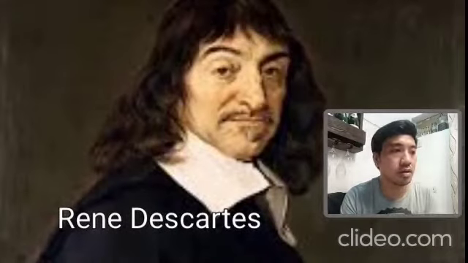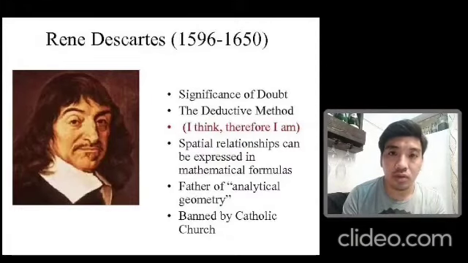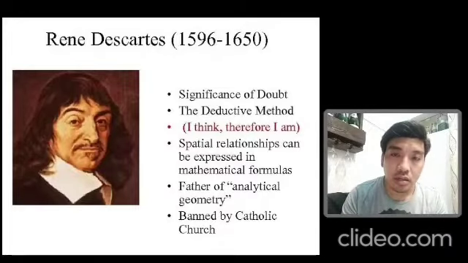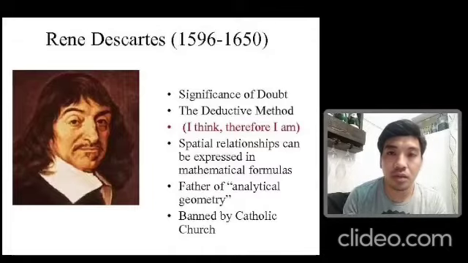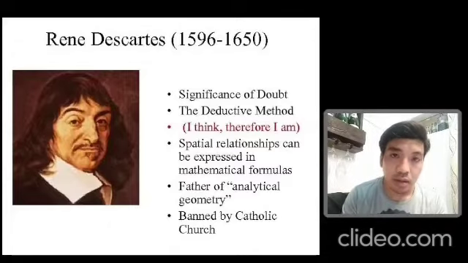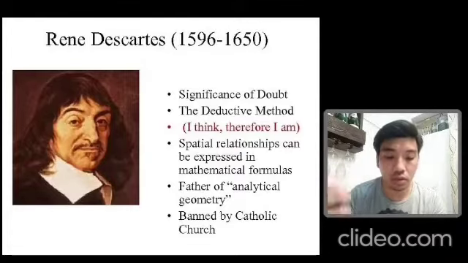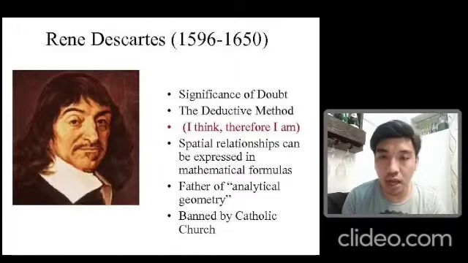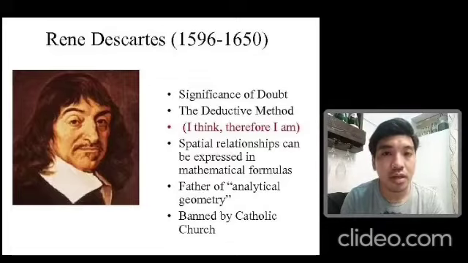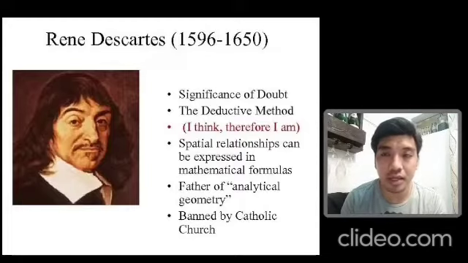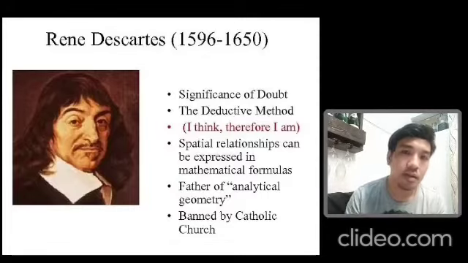Then Rene Descartes introduced the deductive method of thinking. If Galileo Galilei introduced inductive thinking, Descartes did the opposite — he used deductive thinking by starting with what is already observed in reality. In his deductive method, he made himself the actual subject. To prove his existence, cogito ergo sum, he used logic: he is thinking and capable of thinking, and knows that at the moment he is thinking, therefore he exists. 'I think, therefore I am' — the 'am' there is the being, the existence of the being. That's deductive thinking — he was able to start with what is already incontestable.